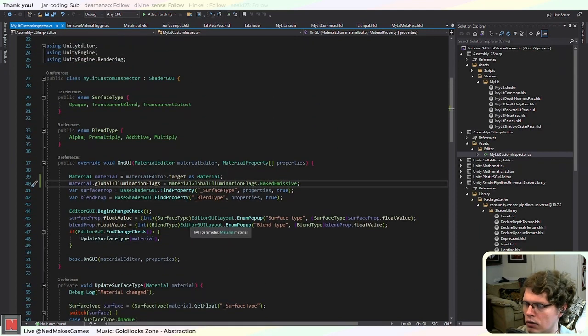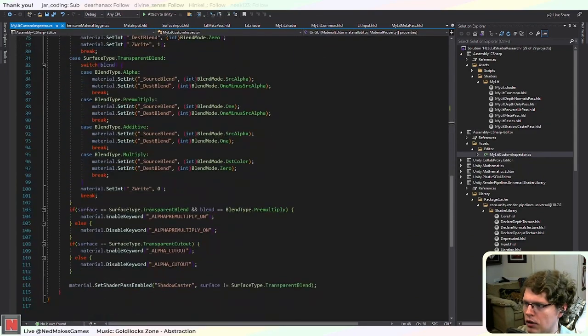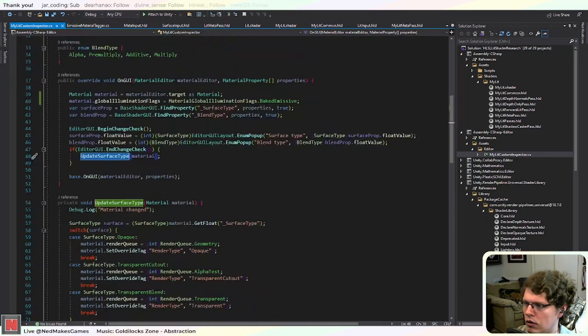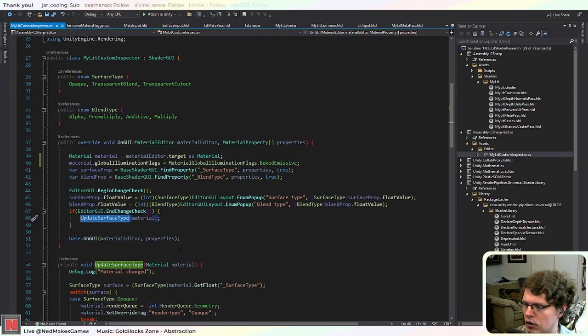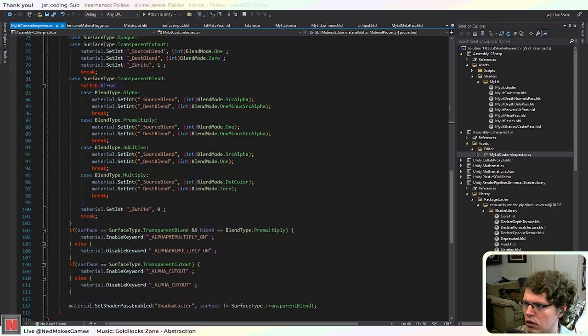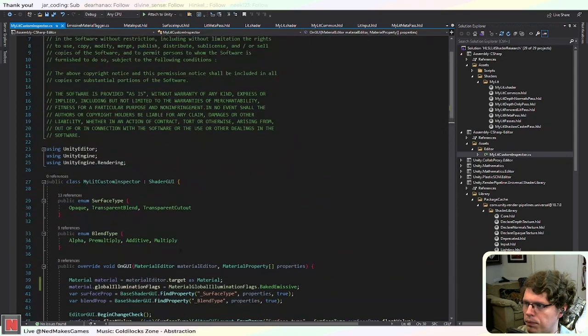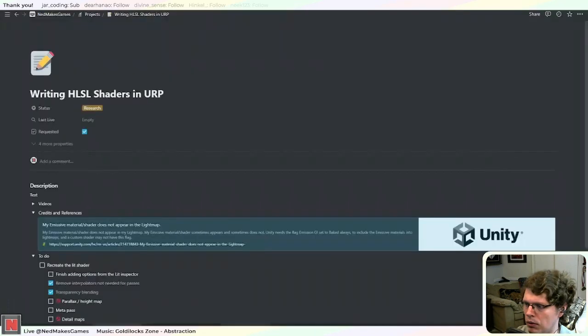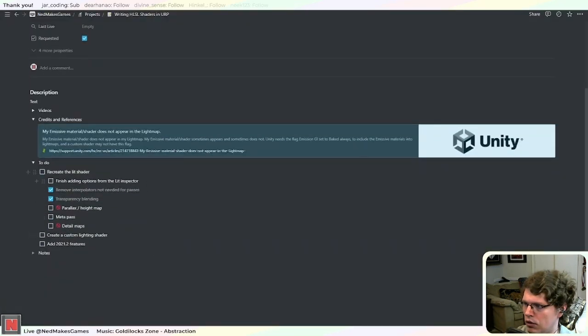So how can I... I kind of like this update surface type to run when the material changes. Okay. We'll need to handle that.